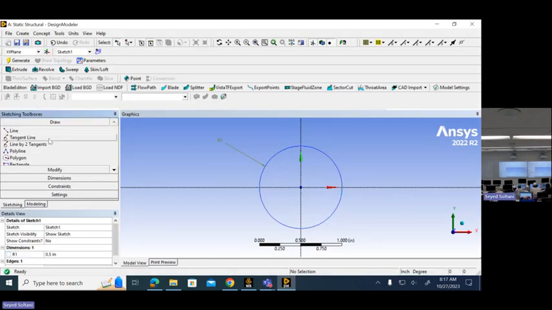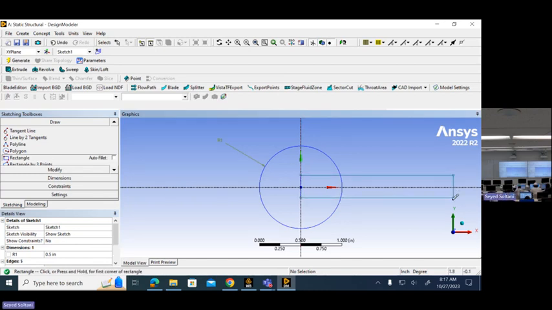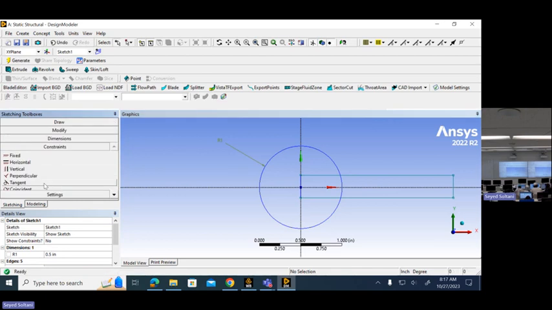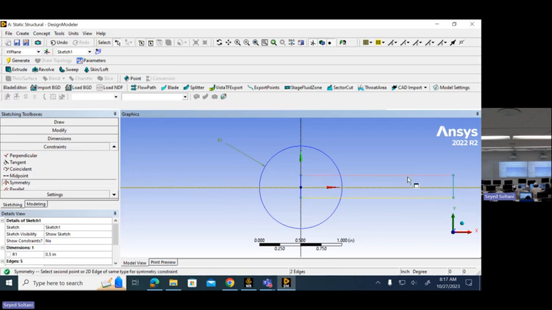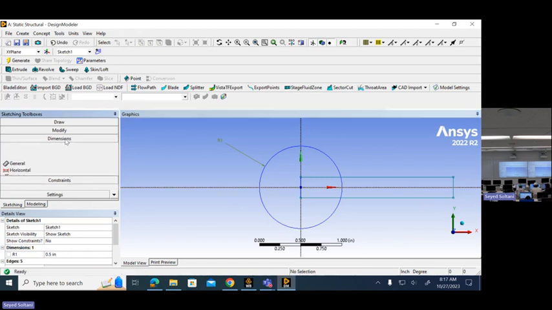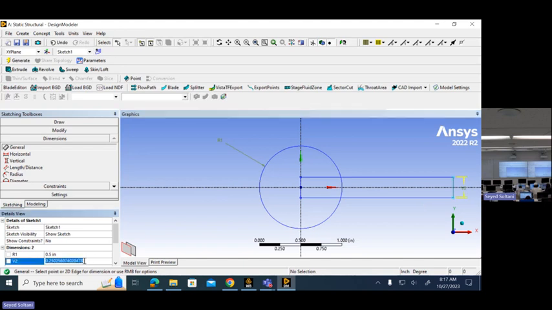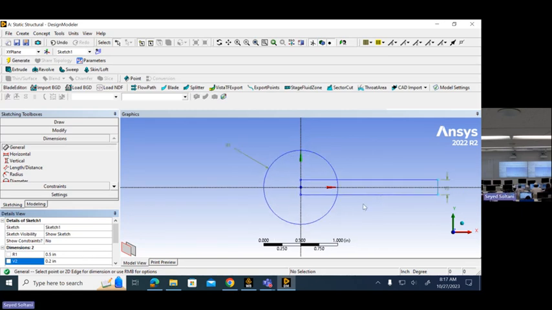All right, so I'm going to go to the rectangle. Roughly place the rectangle, so I'm going to add the constraints. Its top and bottom edges are symmetric with respect to the x-axis. Then I'm going to add some dimensions. So one of which is this length, which, as discussed, is 0.2 inches. Then I'm going to add this dimension. This was 1.5.